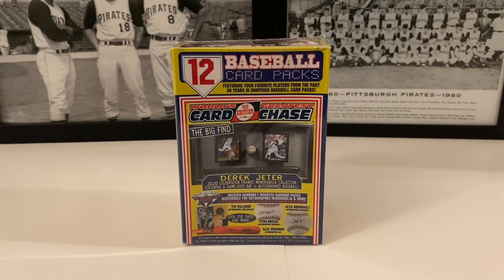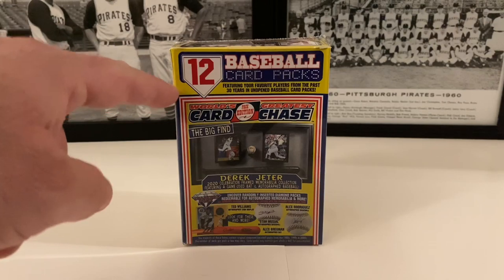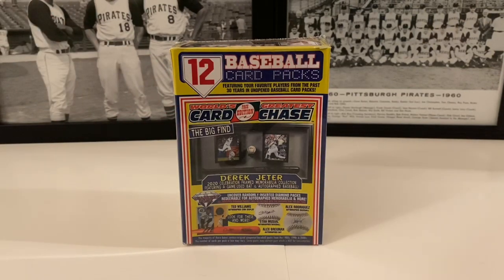We're going to open this up and see if we can find different packs inside. We did the red and purple box a week or so ago — I looked back and it was the previous version of the same colored box. They dropped the packs from 14 down to 12, and the packs are thinning out, the types of packs are getting not as good. This product has never been that great, but every once in a while we do pull a few decent cards.